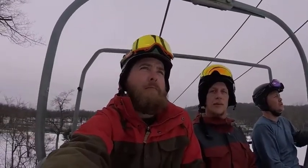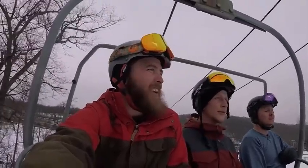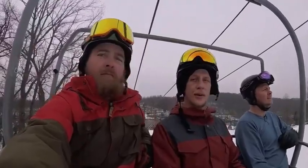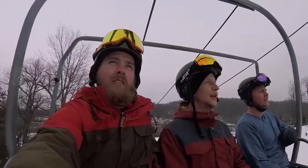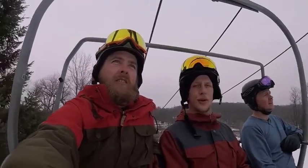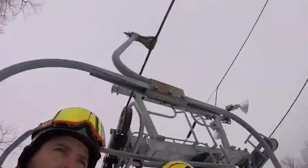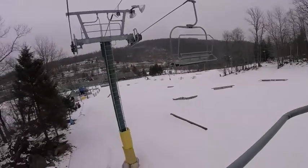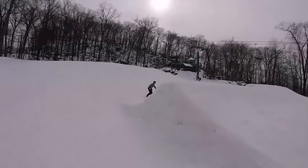Progressing with the boys. Hey folks, up here at Roundtop's terrain park, it's called Fife and Drum. Here with Kent and Kess. Got a little bit of everything. Not a whole lot of uniqueness, but nice spread out. There's a good grade to it. We got the two jumps at the top, and now as you can see, we have four features as options, followed by another four features, and then three, and then four or five.